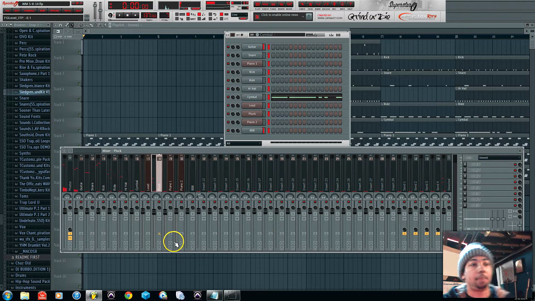So basically in the intro, that was my melody that I want to carry throughout the whole song. Like I said, this doesn't seem big enough right now. So that's where I use my stereo imager.